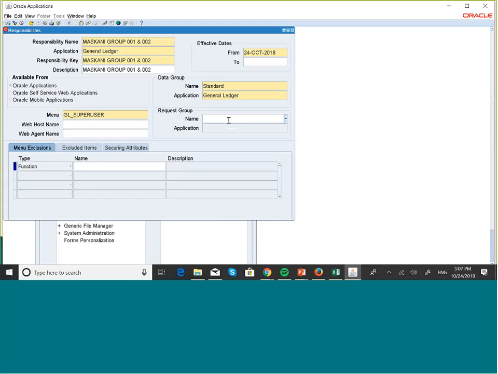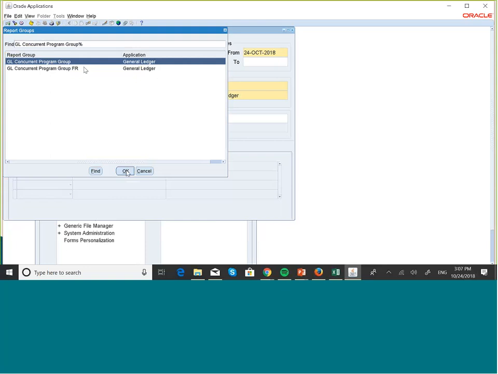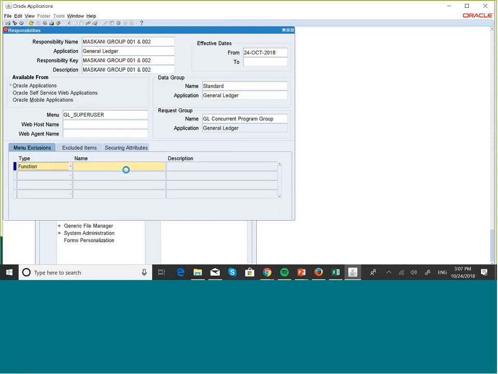Remember, the request group is not mandatory, that's why this field is white. So that is our first responsibility, and we can save it.